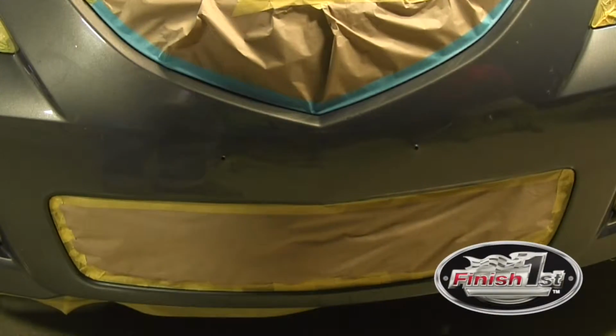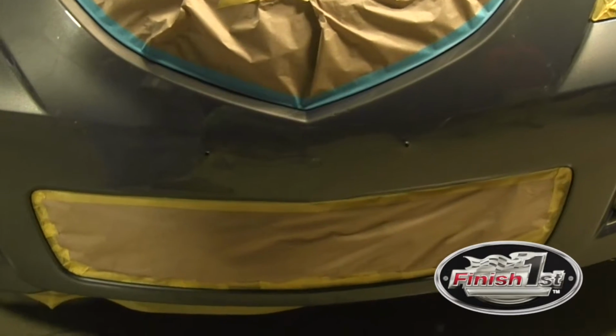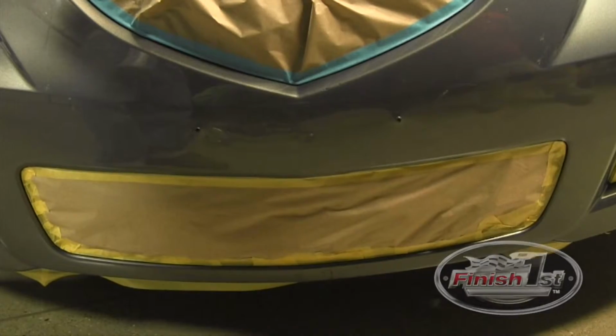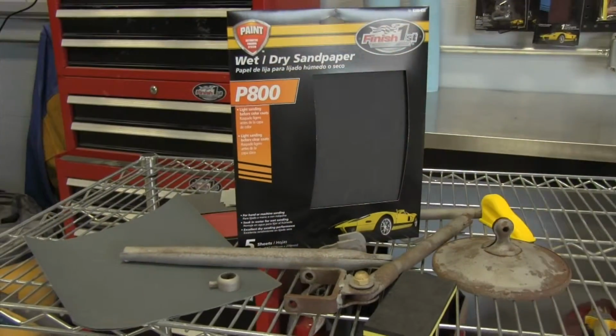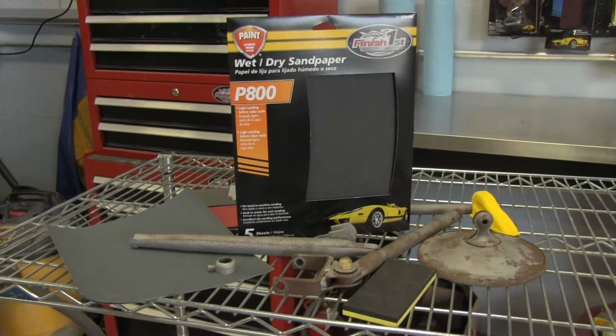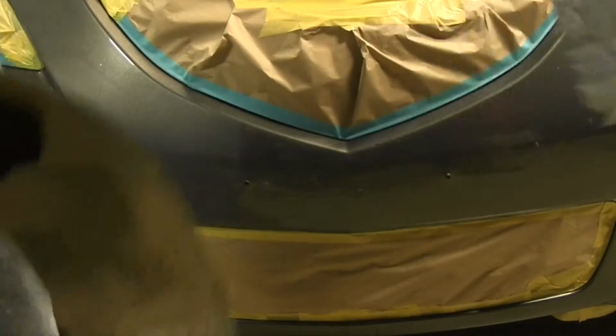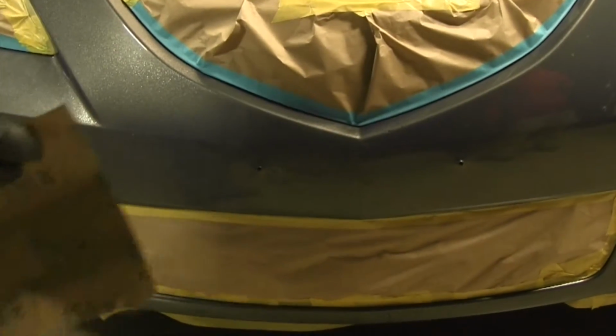Okay, we're going to show you how to get the bumper ready to be refinished so that the paint will grab nice and hard. What we have is wet or dry sanding paper, 800 grit, and we just want to get it wet. Okay, so then we'll get the bumper wet as well.